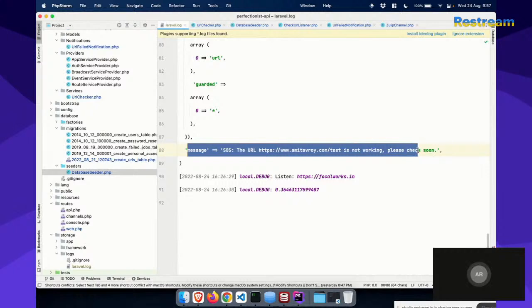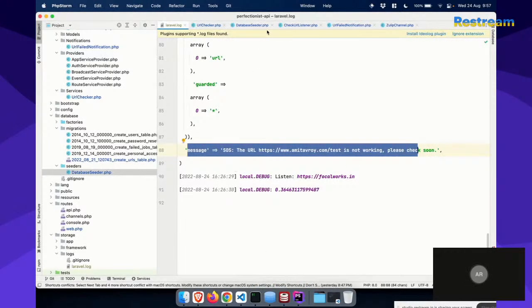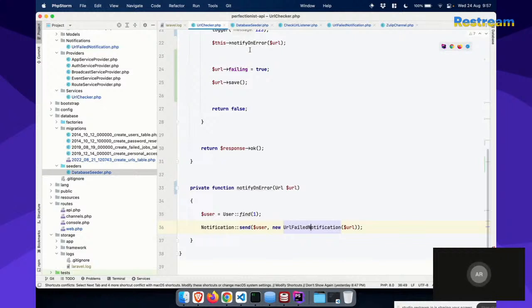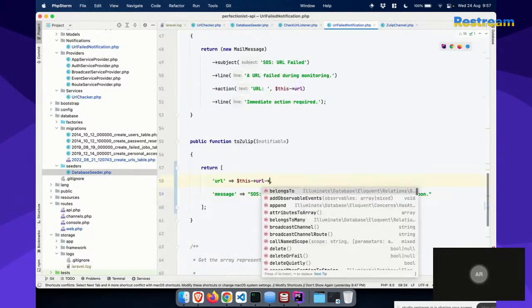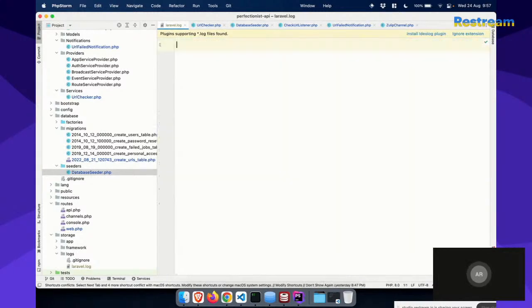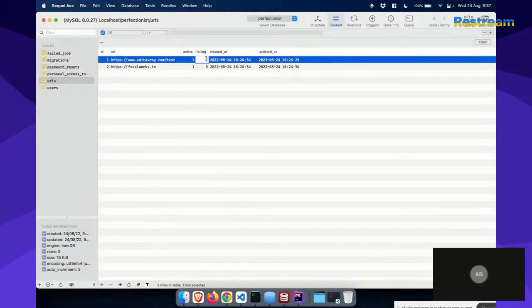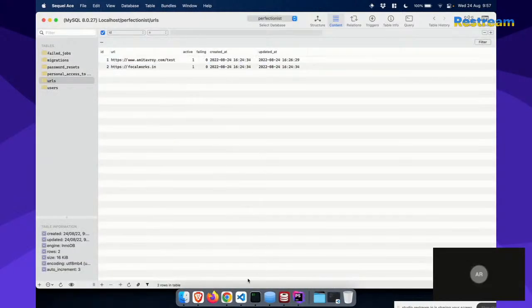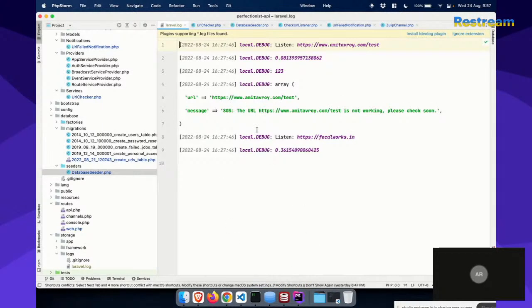Okay. Now I understand what is happening. By mistake, where is my notification? This URL I hadn't changed. So it was failing. Rather, not failing, it was printing the entire model. Right. So live coding can create a little bit of a problem. Okay, fine. Everything is working as it should.